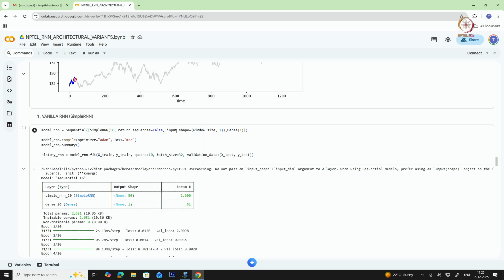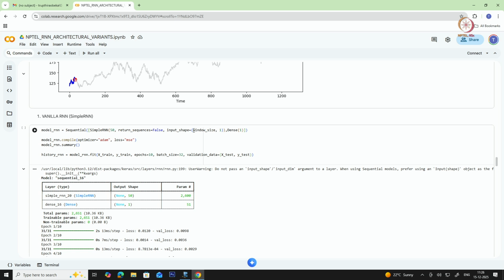To the simple RNN, what is the input? It is the window size. In our case, it is 30, 1. So one feature we are giving as an input, therefore window size, 1. This is 2-dimensional, but earlier I mentioned RNN requires a 3-dimensional input shape.